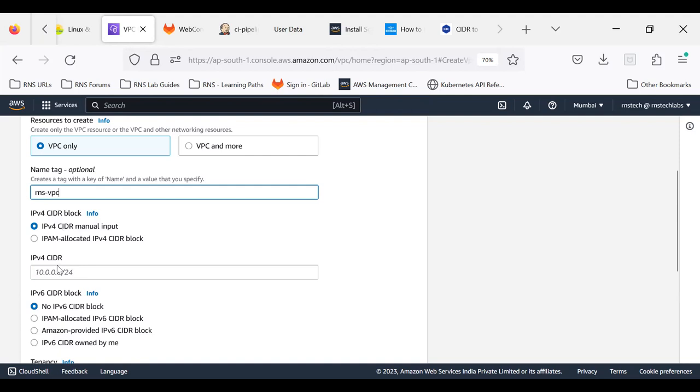We are going to define our own CIDR. Let me define it: 10.0.0.0/24. That means total, or let me give /16. So the total number of IP addresses we can have is 65,536.